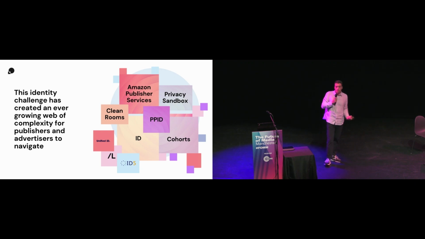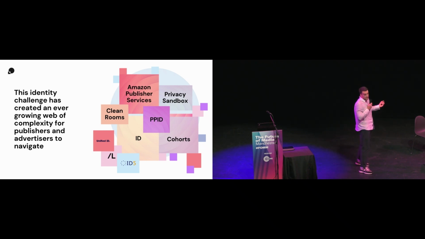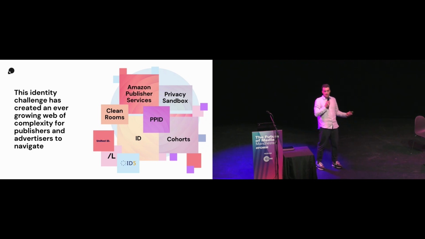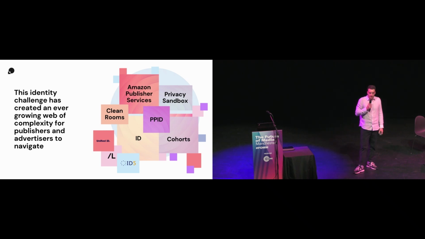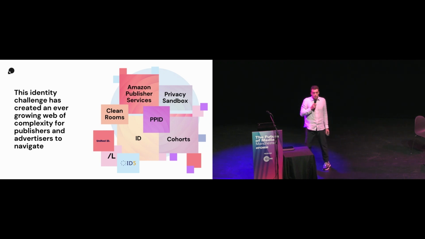And over the past few years, lots of different solutions have come to market, including Permutive, that talk about different ways to solve this problem. One could be clean rooms, one could be cohorts, one could be the different alternative identifiers that exist, be that UID, ID5, RAMP ID, Privacy Sandbox, PAPI. The reality is it's becoming a pretty difficult ecosystem to navigate for advertisers, but importantly also publishers.